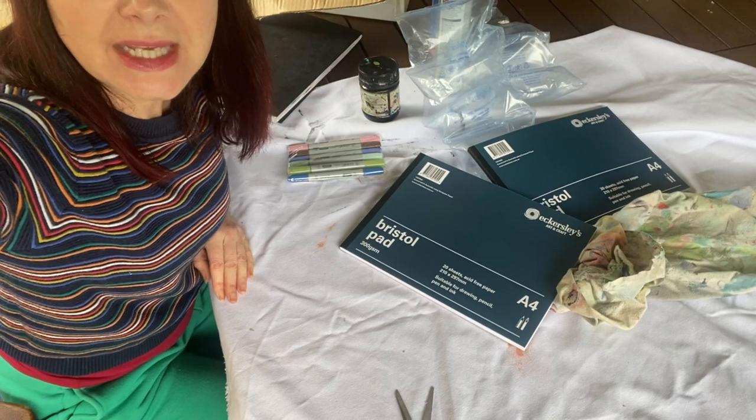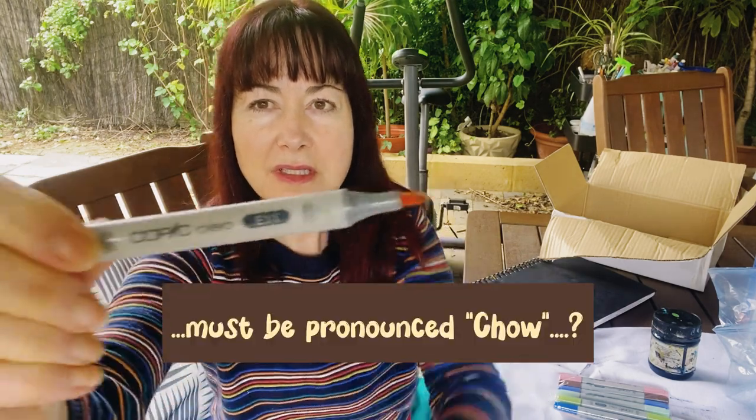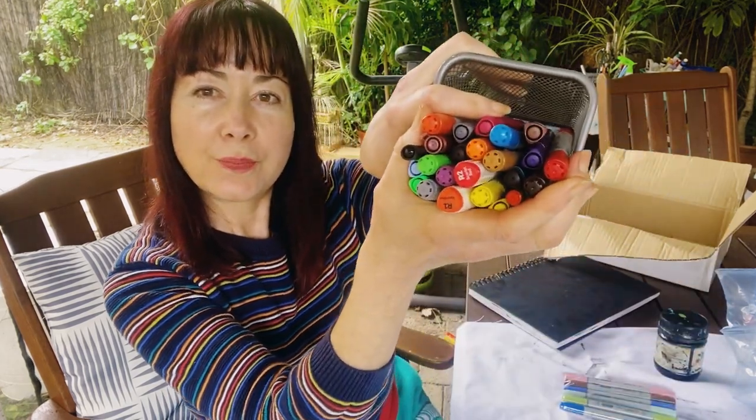I'm going to get my old ones just to compare. This is my little stash of colours I already have - some are Monty Mart ones that are quite cheap, and I've got some Copic markers, some I've used a lot that are nearly finished. These are the Copic Ciao - I don't know how to pronounce that - but they've got a brush tip at the end and I just love that, it's so nice. I also have Watercolour Markers by Monty Mart which are quite nice with a little nib. I always find I need more colours.